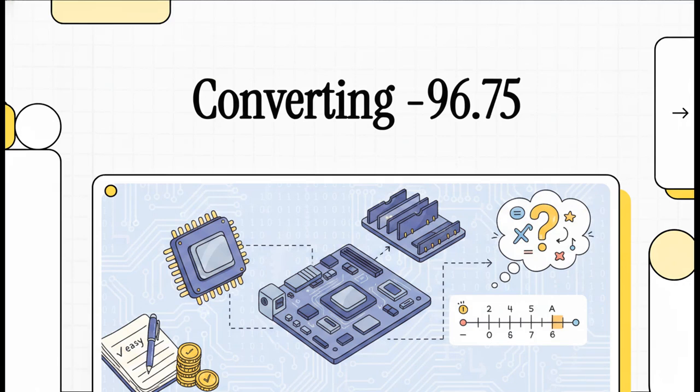Welcome to this explainer. Today we're diving into a highly requested topic, a classic challenge from computer science with Sir Bison. We're tackling a foundational problem, straight from the Cambridge A-Level Computer Science syllabus, specifically the October/November 2023 paper 32. If you've ever wondered how on earth computers actually manage to store complex negative decimal numbers, well, you're in exactly the right place. Let's break this whole thing down step by step so you can lock in those easy marks.